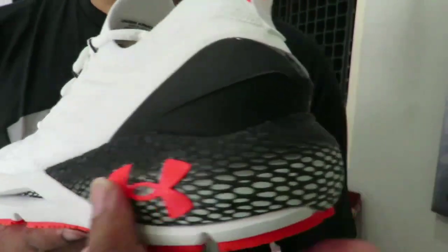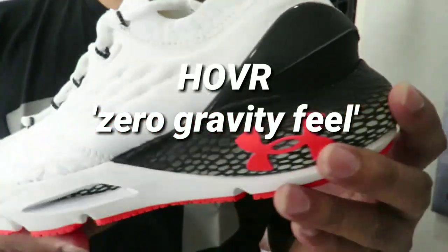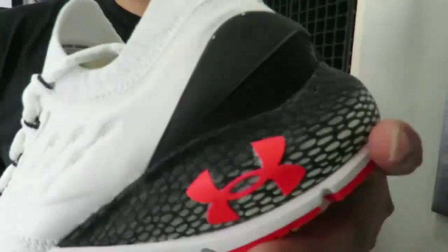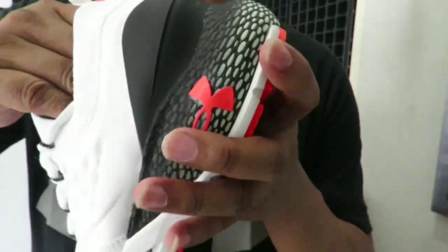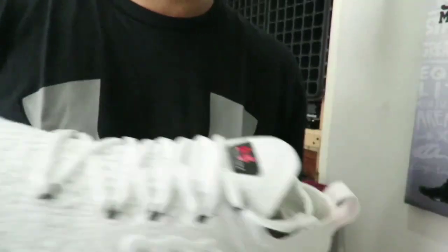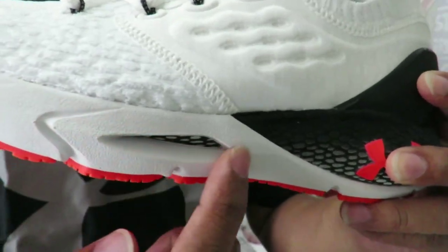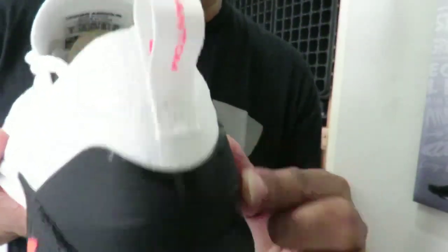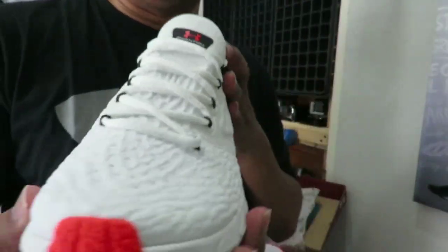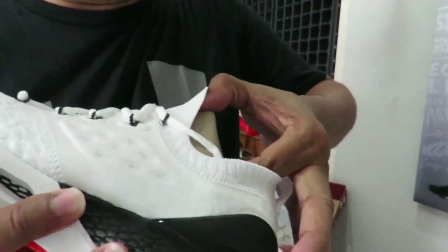You can see the HOVR technology. It means it eliminates the impact. So it's a foam-like energy web. Yeah, so it's an added cushion. See? This is the full rubber outsole. Yeah, and this is the external heel support. So yeah, this is the first shoes that I'm going to show you. Let's see what is inside.